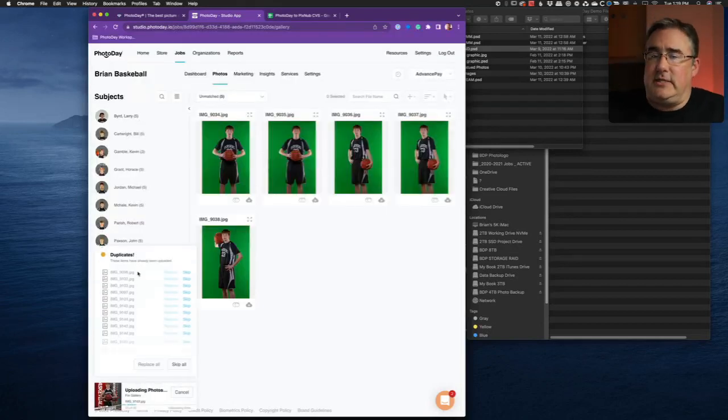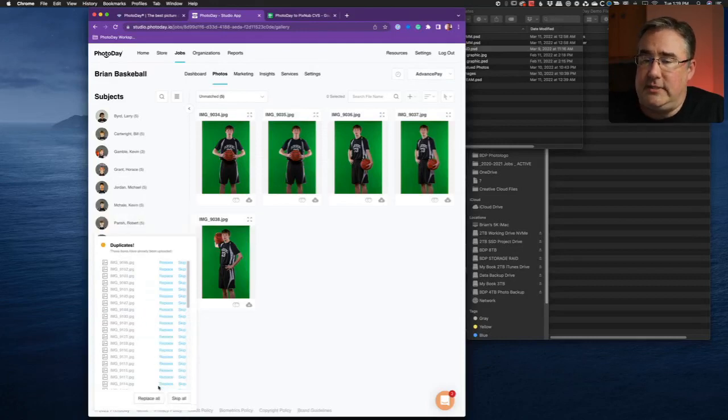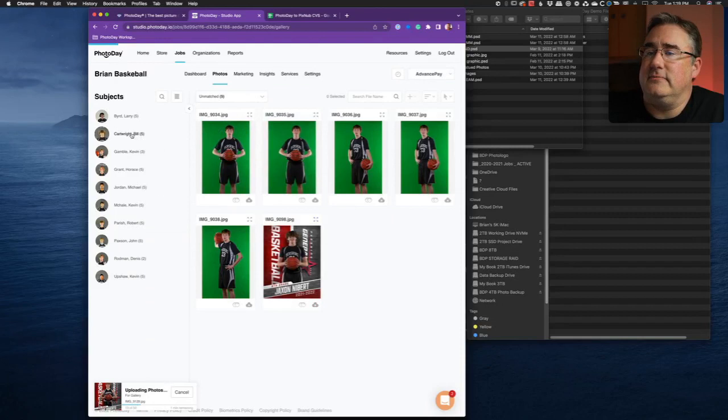And so down here, you can see it's saying duplicates. Uh-oh, look out, you got duplicates. I'm going to hit replace all once it's loaded them all. Replace all. So now it's going to start just replacing images and then doing its face find thing again. We'll see which ones are missing, which ones aren't. I think it actually turned out okay, because I can show you what happens when something's missing or when there's images that aren't matched up right. So right now it's saying I've got 5 unmatched, which is still these guys, but it's cranking through.